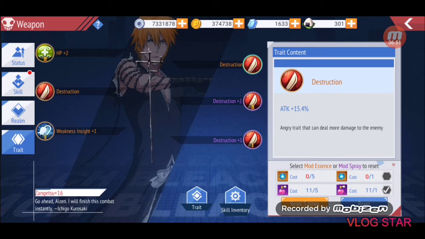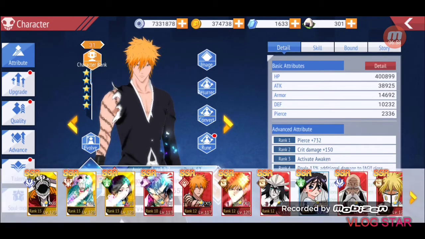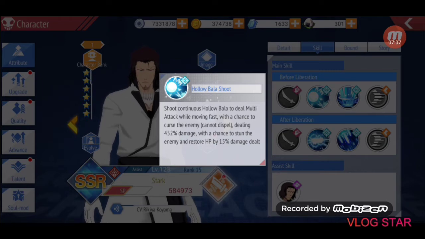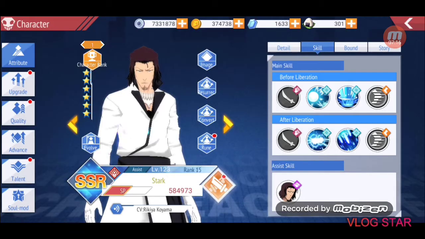Now, some characters that are really good with the attack build. So I've already covered Vastalord Ichigo. He's a red gem exchange character. Stark is also really good for that. He's a ranged DPS character, but his skills both give him lifesteal. So he's got 15% lifesteal on skill 1, 25% lifesteal on skill 2. They also both hit for high percentages of damage, so 400% damage with skill 2 and 452% damage with skill 1. So those are 2 fantastic skills that you can implement to maximize your health regen, as well as keeping you at range, which is great when you're running a glass cannon.